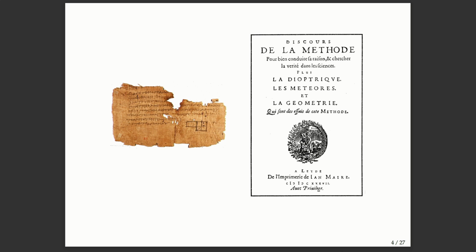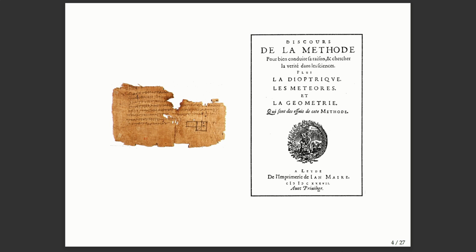By the way, before I go on, one of these is of course some form of Euclid's Elements, and the other one is Descartes. I don't speak French, but can somebody tell me, does this title say that it's about meteors and geometry? Yeah. So you couldn't publish that today. Okay, anyhow.